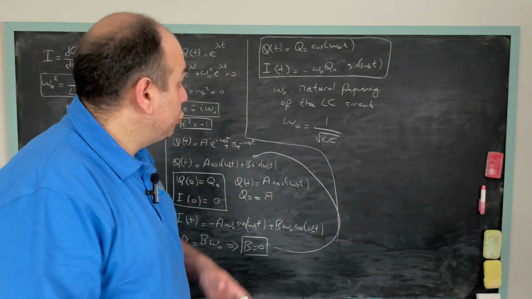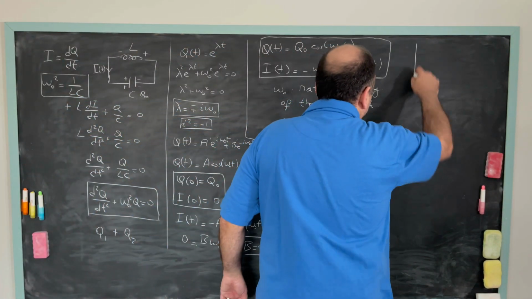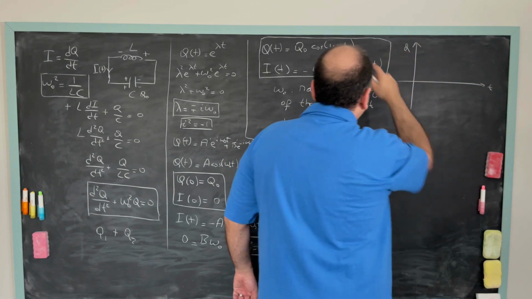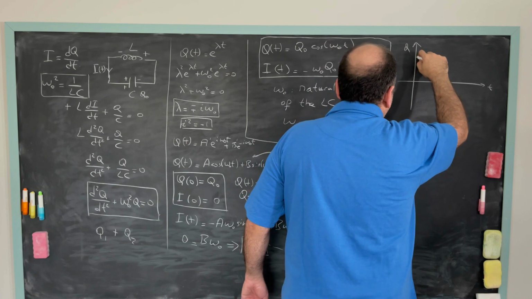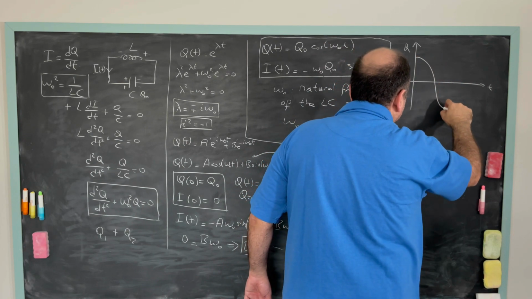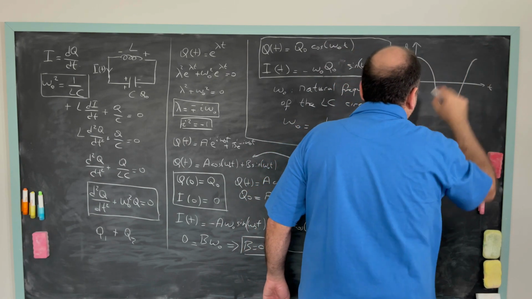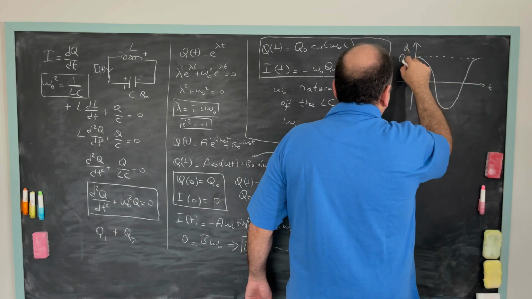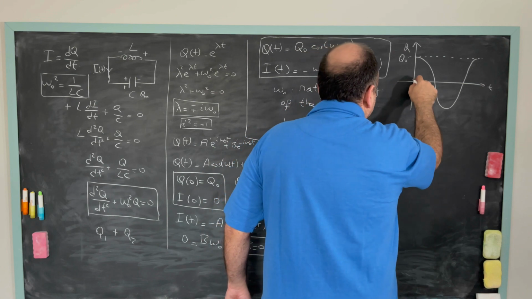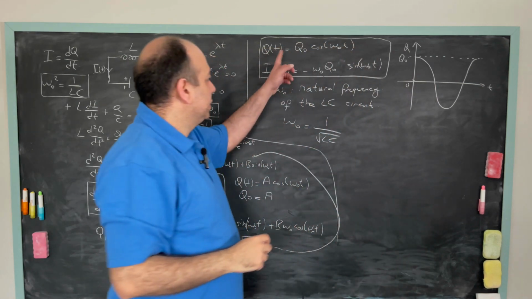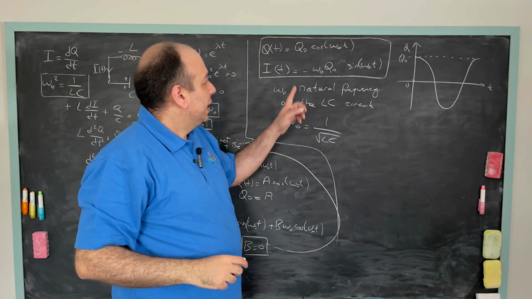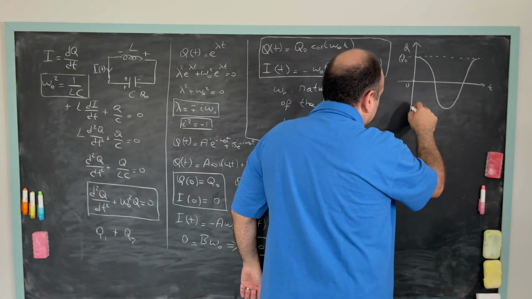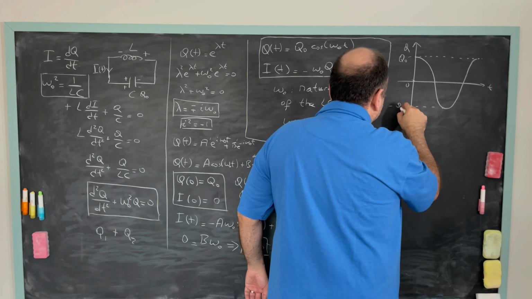So if we plot Q and I here, so Q as a function of time t, it's like a cosine function, right? So the charge on the capacitor decreases and then increases again. So this is like an oscillation, right? The value here is Q naught. So when time t is equal to 0, the capacitor is initially fully charged, Q naught, and its value changes between Q naught and minus Q naught, right? As time goes by, this is minus Q naught.